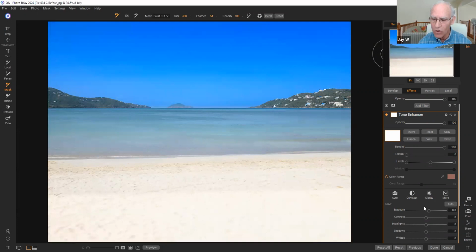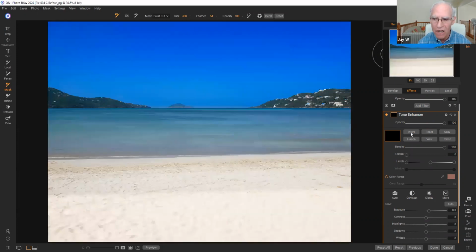All right, so we're going to start by doing the inverse. We're going to say I am applying it to nothing, and now I will only paint in on the hills. So I go to paint in. Now here's a little bit of a challenge. The hills aren't very big. How do you prevent the effect from spilling over into the sky or spilling over into the water?